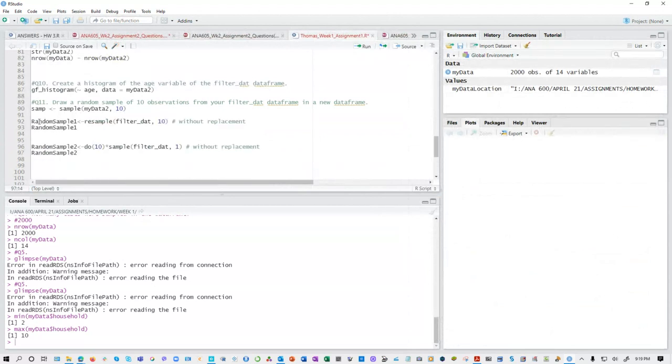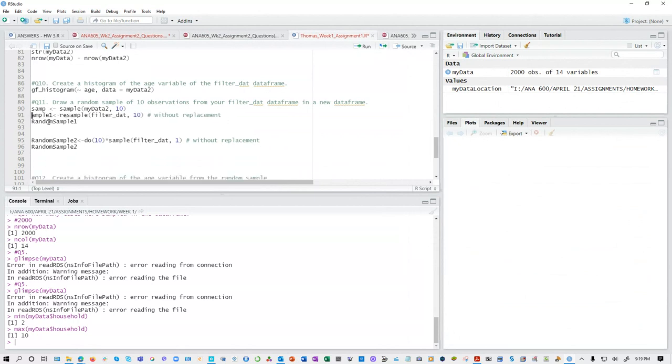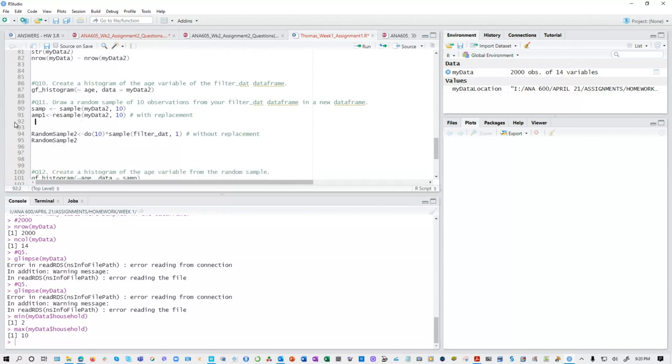Then I'm going to go to your one. You can say Sample, or if you want, you can say Sample resample. You call my data too, with replacement, then you can run that one and see. Or you can say sample, some sample. To do this one 10 times, you go to my data and do 10 times. You can do it like that.